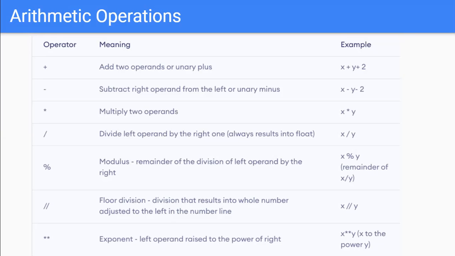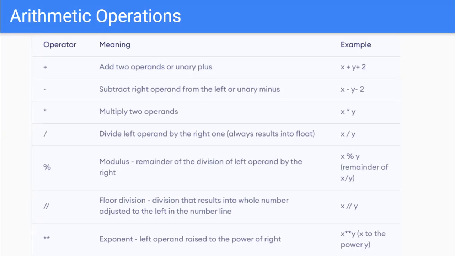In the example, x modulus y returns the remainder of x divided by y. For example, 5 modulus 3 will give you the remainder of 5 divided by 3. Next, there's floor division, denoted with two division signs.